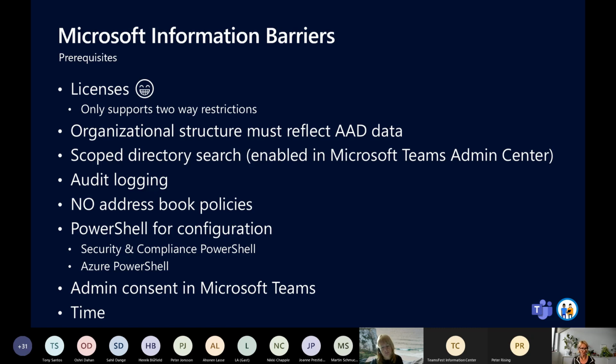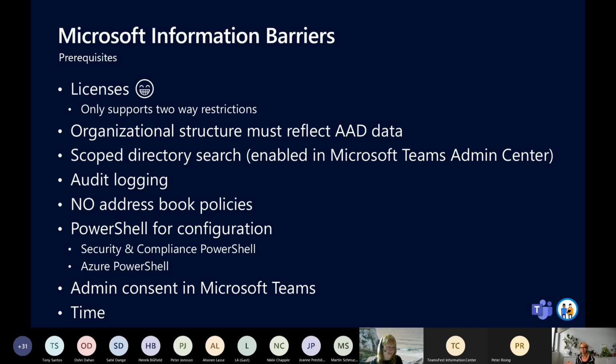Then the first thing you have to do if you set it up, you have to enable scope directory search in the Microsoft Teams Admin Center. I will show you that later. And before you have set it up, you can't run any PowerShell or configuration because it simply won't work.